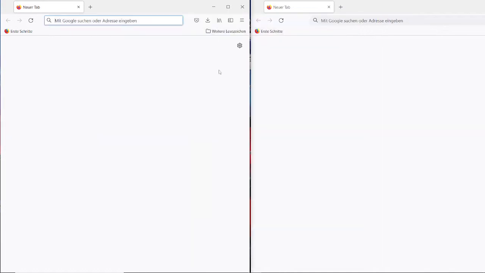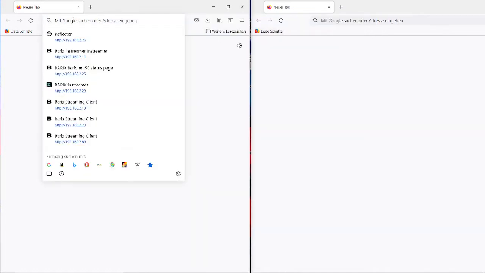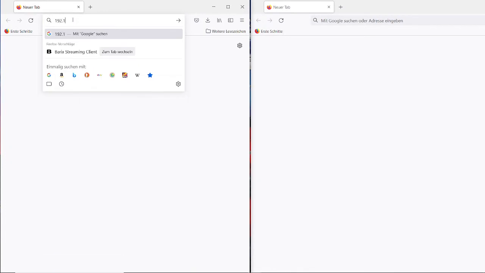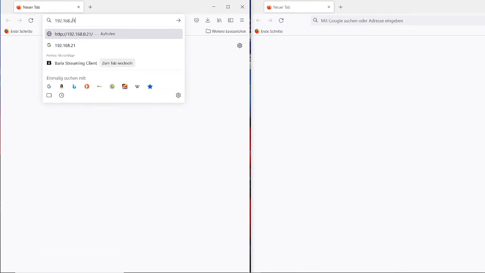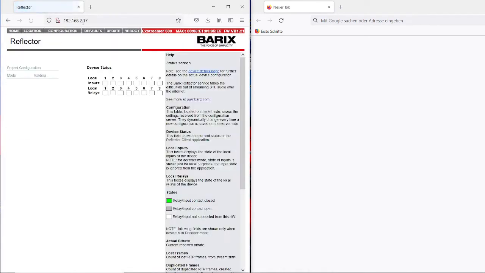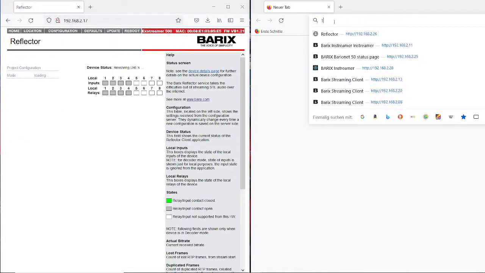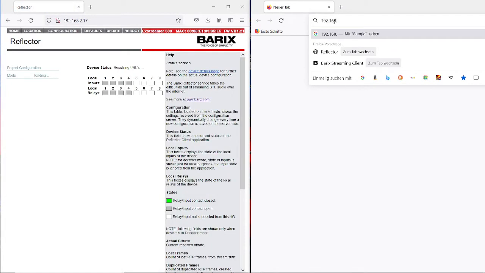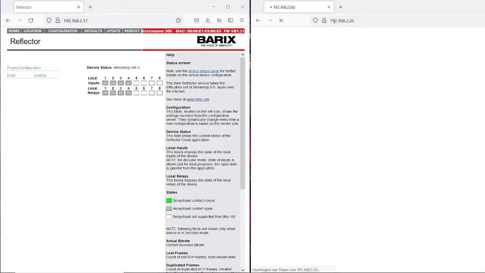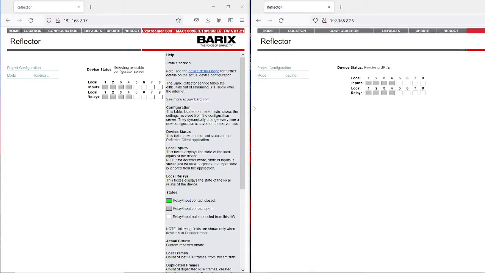Okay, I have here two browser windows, one for each device, so that we can configure the devices in parallel. Per default, the reflector application is enabled. Reflector is a very nice and easy thing that makes streaming very easy.